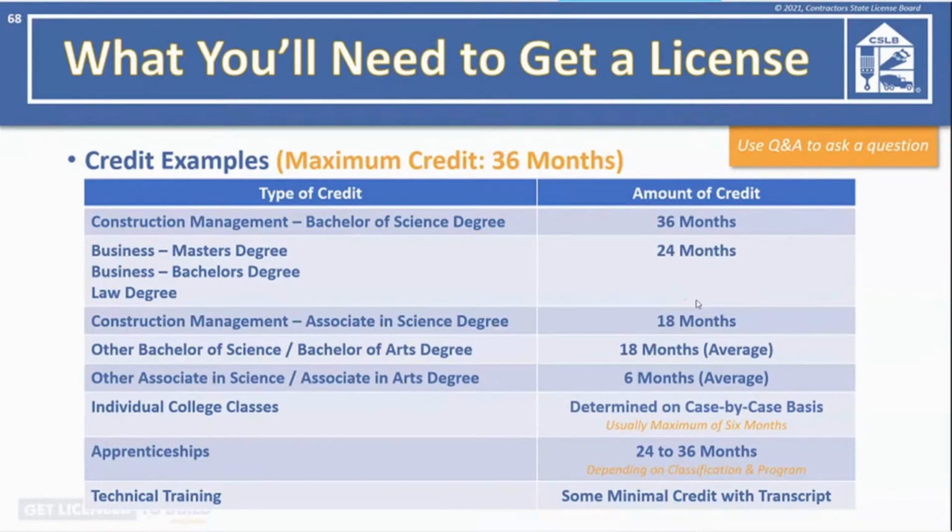Am I able to get study guides for a C61 license? Yes. The study guides that we have are available on our website. Go to our website, in the search engine, type "study guides." The only study guide that you would need is for the business and law examination. You will not have to take a trade exam. There is no C61 trade exam study guide, but you do want to look at the business and law study guide, because that will be the only exam that you have to take.